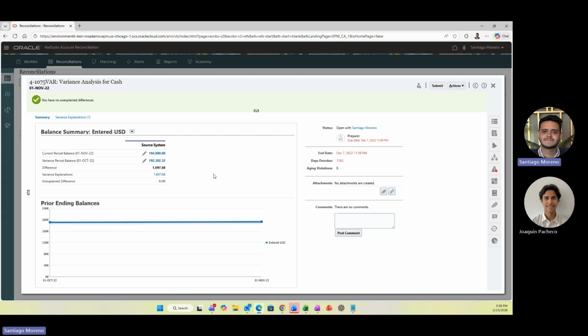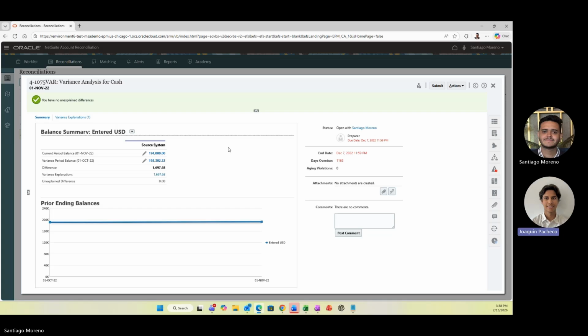So it's pretty similar to account analysis. The main difference is going to be that one, it's going to ask me to justify the full ending balance. And this one is only going to ask me to justify the monthly movements of my account. Okay, does that make sense?